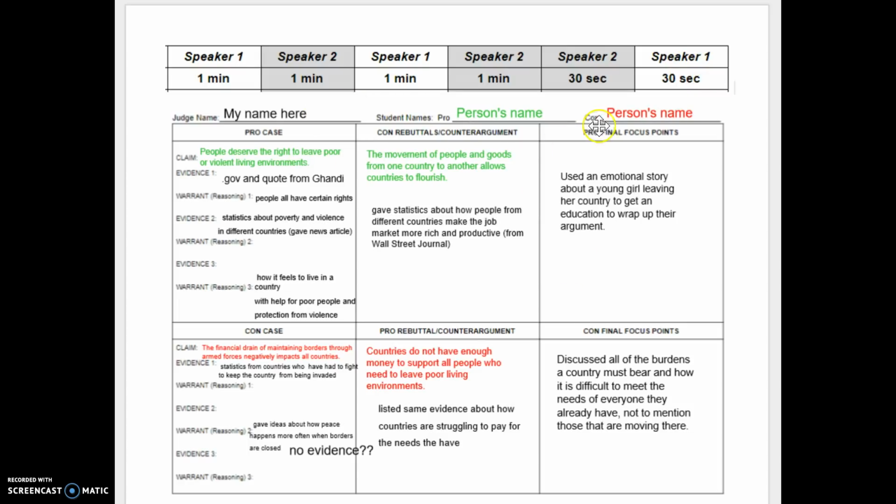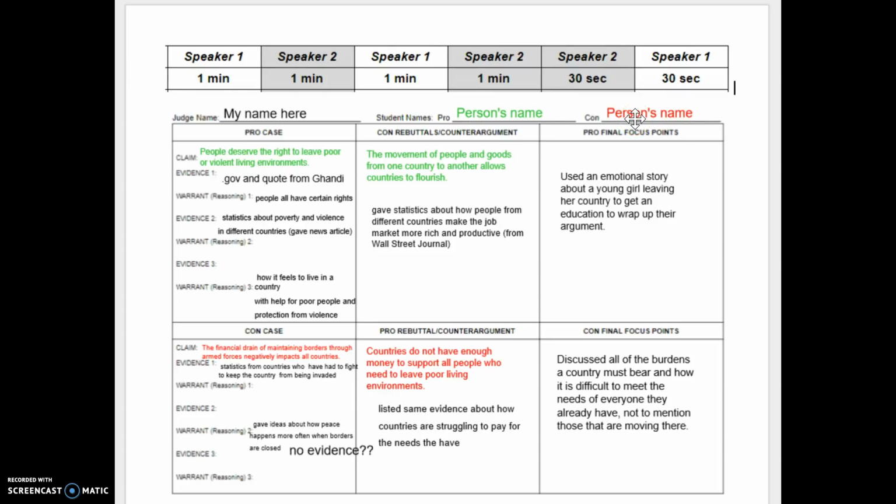During this whole time, as a judge, you need to be tracking what's being said. That's really the only way to make sure that your judgment at the end is going to be worthwhile or valid. Down here is what your judging sheet looks like. During the actual debate, you're only going to be paying attention to this front sheet. You're going to put your name, and then you're going to put whoever chooses to be pro here, and whoever is con is going to be here.